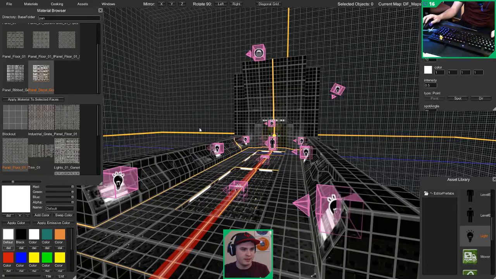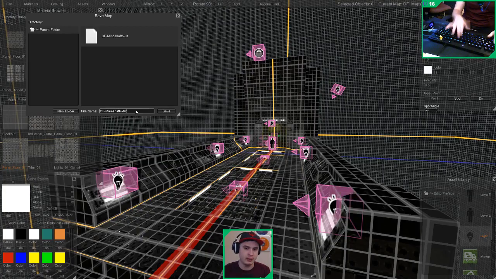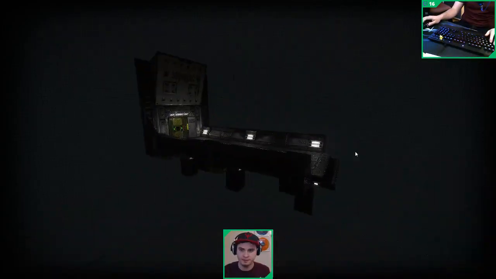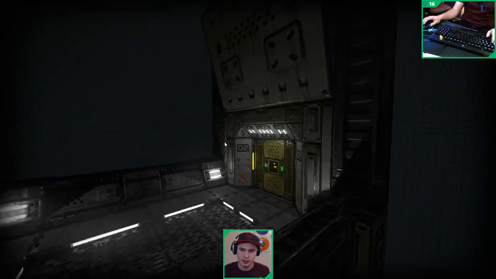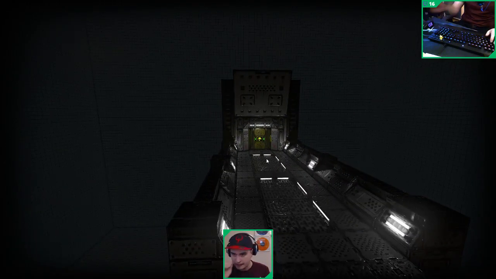So I've been mapping for about 40 minutes, so I tend to try and save a new copy every half an hour or so. So if I save a new copy now, everything I do hereafter goes into the new copy, and therefore the next stage, if I was to do a GIF of all the stages that this map had.